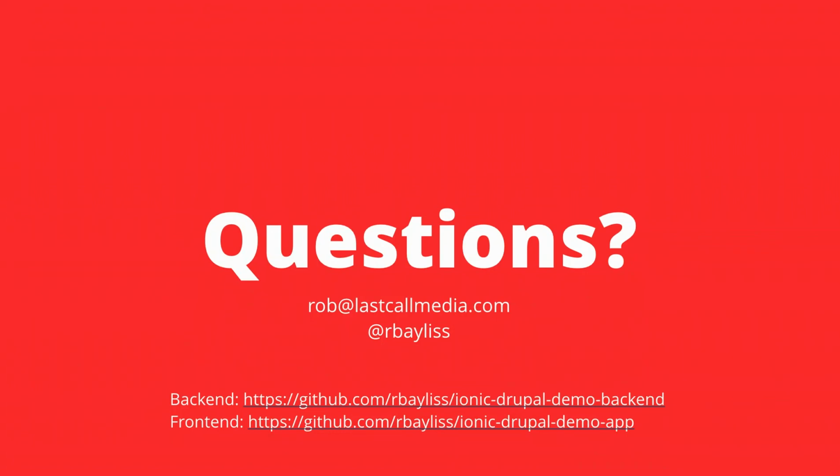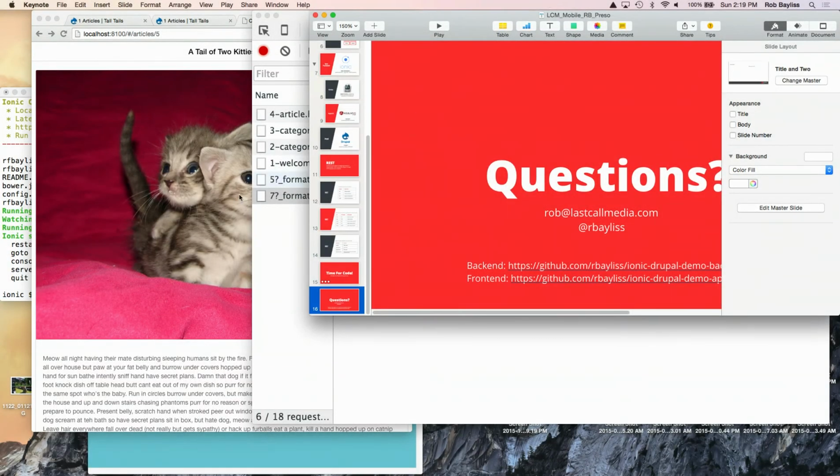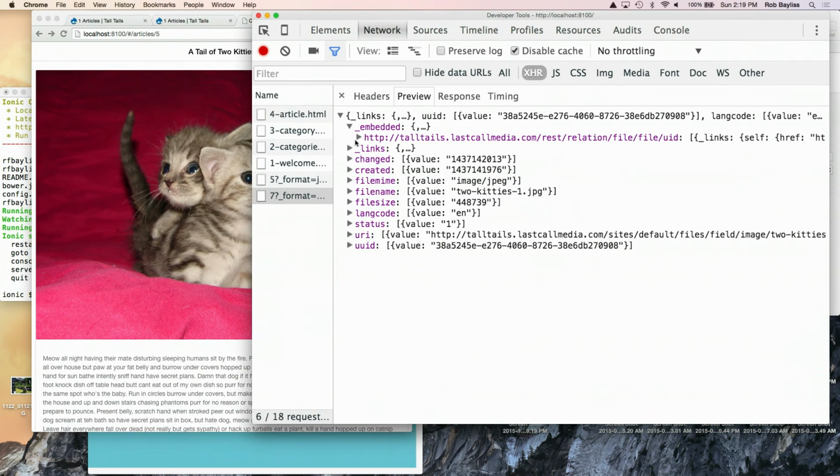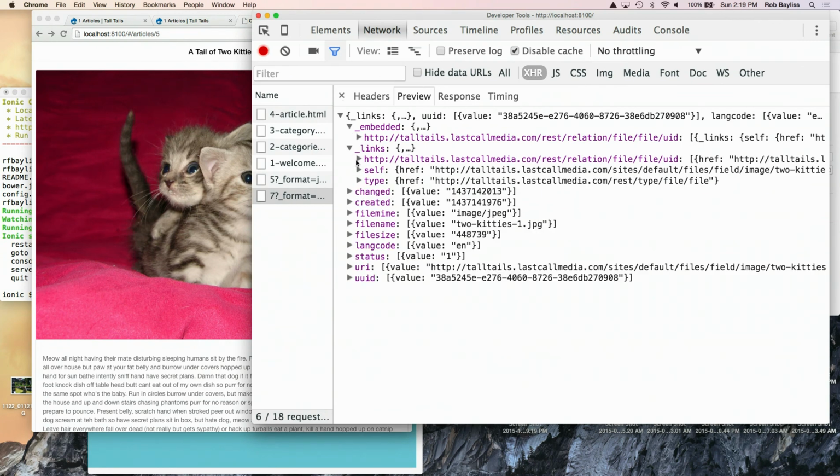You could add a property under links here that is like thumbnail. So you would have the URL of the image itself, and you would have the thumbnail version of it.